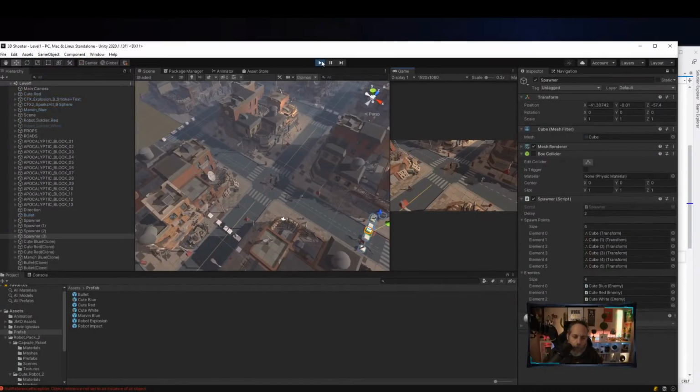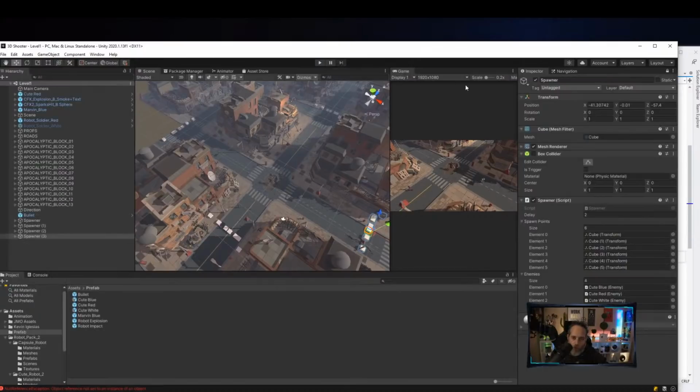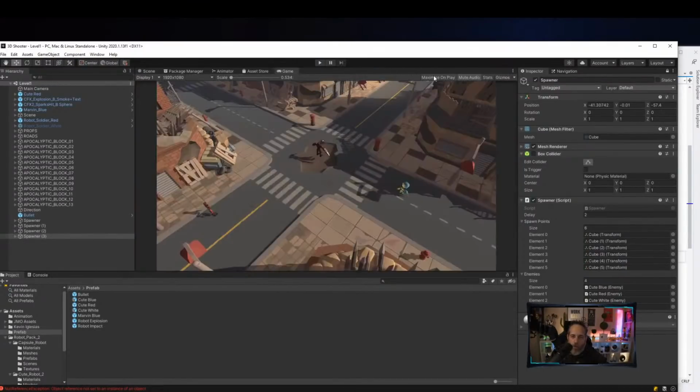And I haven't had to set up any custom editor stuff for them yet. There we go. I got enemies coming from all different directions. Things seem to work. Let's stop playing. Let's hit maximize on play, hit play, and start blasting a bunch of dudes.